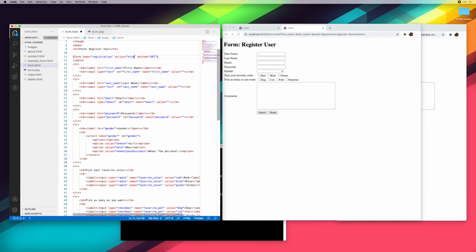So let's put the address in for that. Form.php. Let's save that and refresh. And let's type in some details here. Got to be careful not to put in a real password.